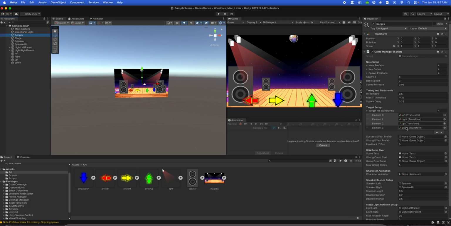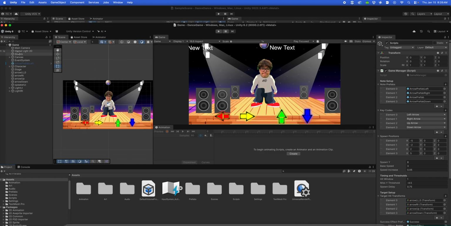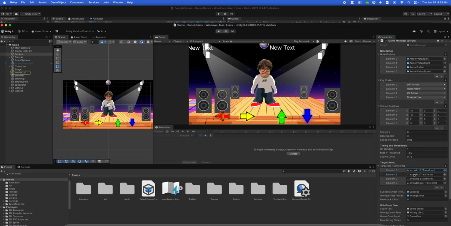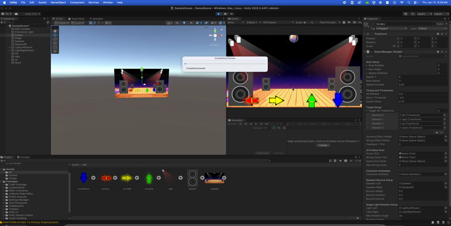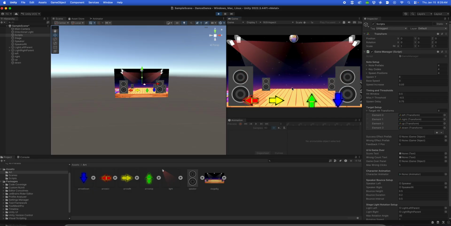So the programming, you can always look at the code. You can double click this and look at the code, and it's telling the prefabs to fall, and if they're next to those things when you click, you're going to get the correct answer. Okay, all right. Now let me make sure I did all that right. So let's go to the other one. So in scripts, we did have left, right, up, down. Yep, same order. Okay, now let's just get a prefab. If I push play, still nothing, you get the speakers and the lights moving, that's all.